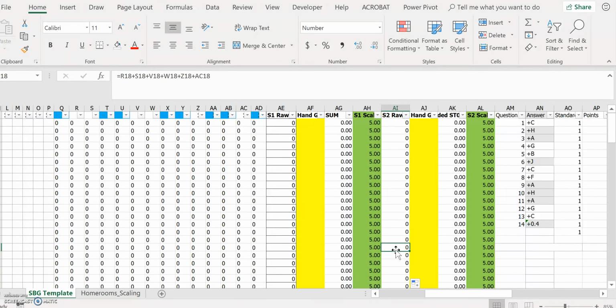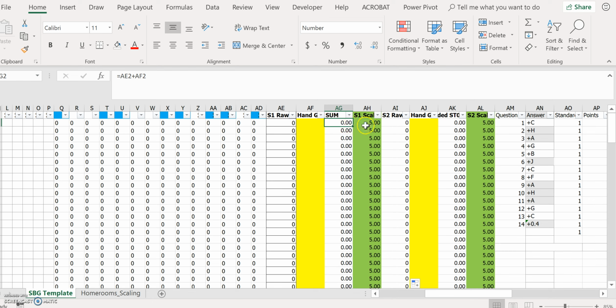if you click on something else, you would see that now it's talking about 18 because now we're in the 18th row. So I have coded for my standard 1 and standard 2. This is for 7th grade that uses hand grading as well, so if you put in your hand graded score, you'll still get your sum of the multiple choice and the hand graded stuff.